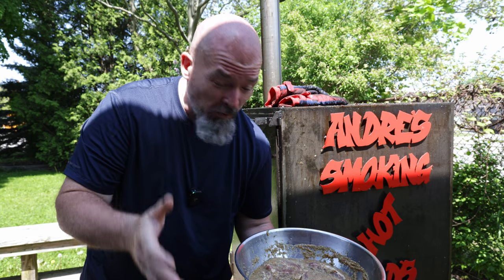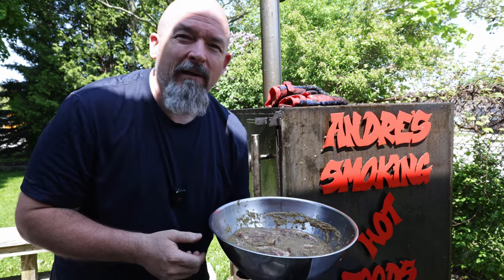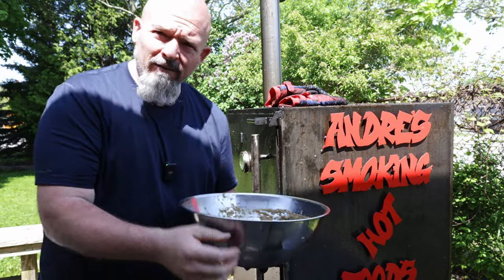See you back in a few hours — we're going to be at the smoker. These things have been marinating and I just looked at my clock: almost six hours, which is perfect. They look fantastic, they smell fantastic, and the smoker is at 250 right now. Let's get them on.